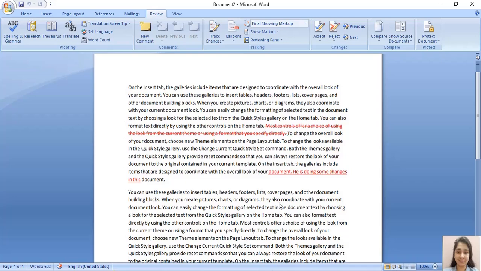Let me give you one more example. Let's suppose you are working on a WhatsApp project. You are a team member of the WhatsApp project and you just created one document. In that document you write all the functionalities which we are going to implement in one year.